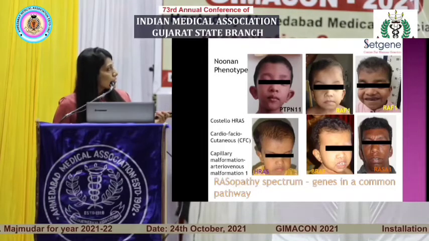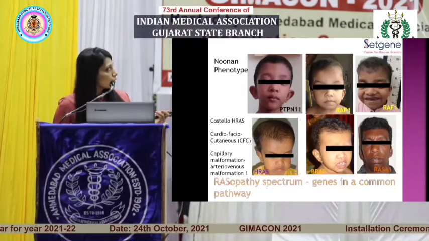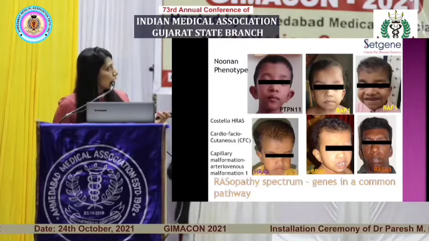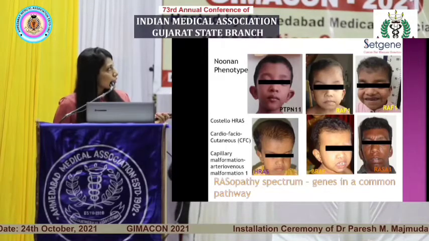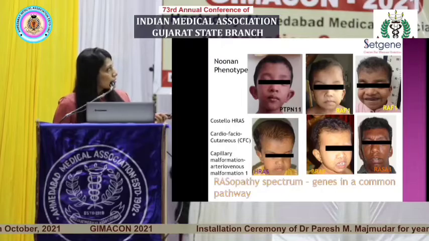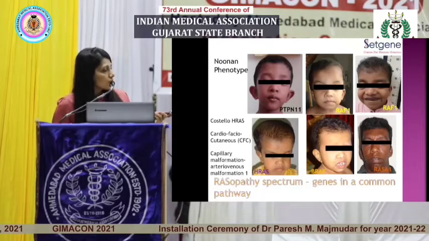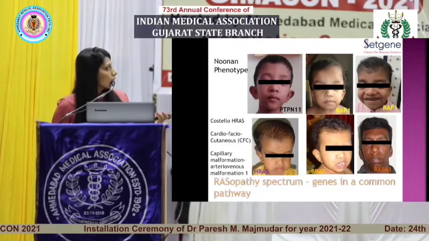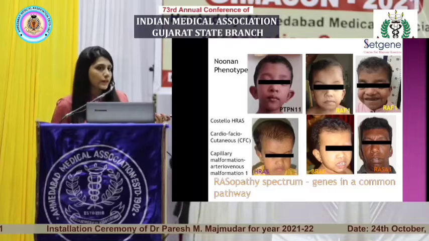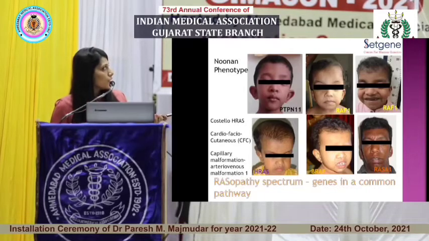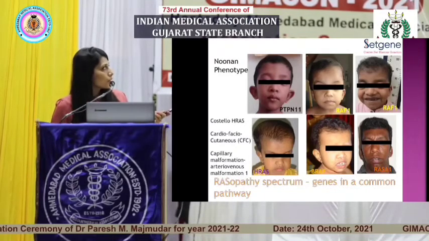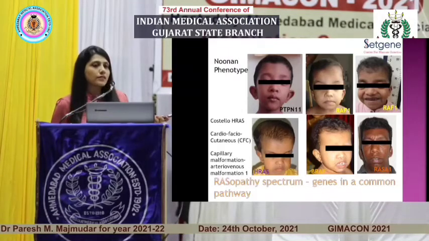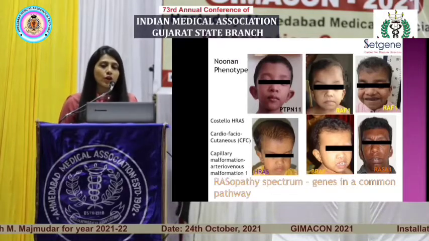Below are cases where, apart from the Noonan's phenotype, there are some overlapping phenotypes. Like here there is a broad forehead, here there are some curly hairs, and this also has a triangular face. These are some minor variations, but they are all in the spectrum of Noonan's. So they are called the RASopathy spectrum, in which we have different gene mutations with similar phenotypes. So we need to test a common panel of genes rather than a single gene, so we cannot miss the diagnosis.